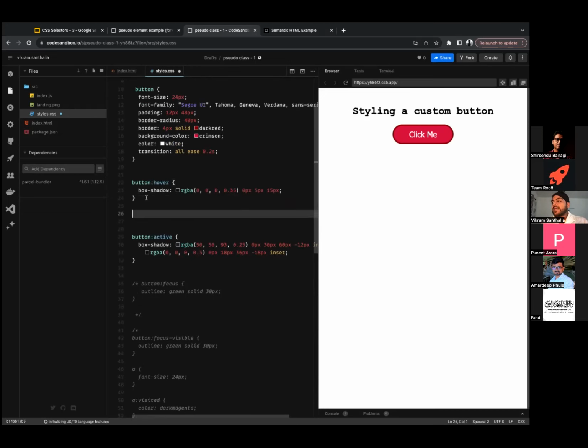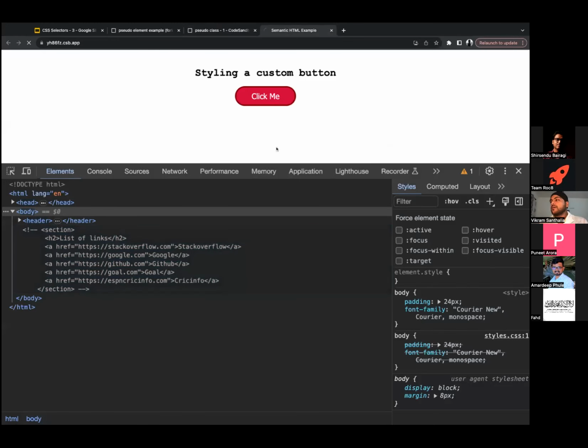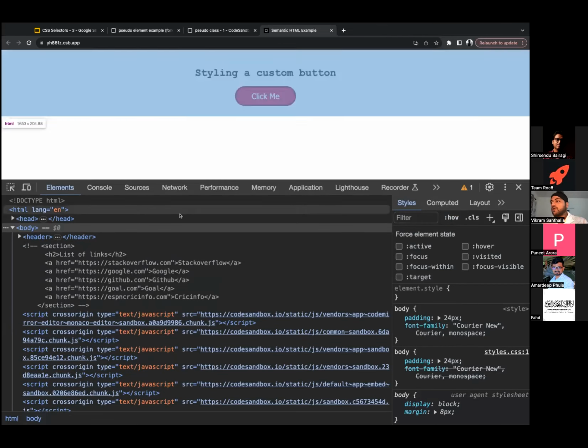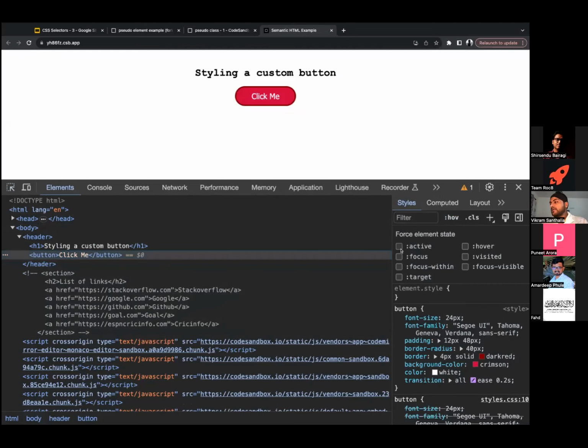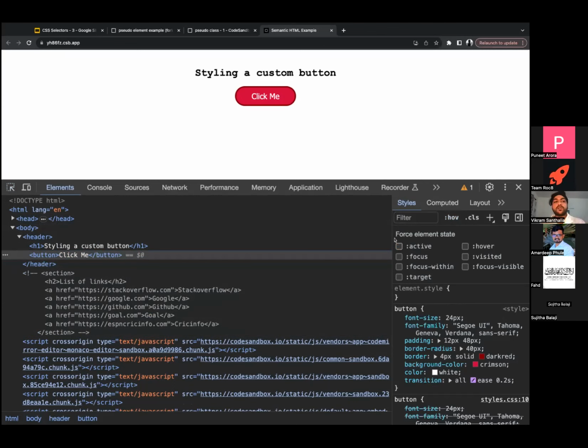Basically, active is when you've clicked it and you've not released it. As soon as I release, the active state goes away. And you could again use the same trick. Click on this, and you could see the active style. Oh, sorry, I was not inspecting the right element. So on the button, the active, yes, now you can see what the active style is by this debug. This is very powerful. This is your active style. You can check it out here.